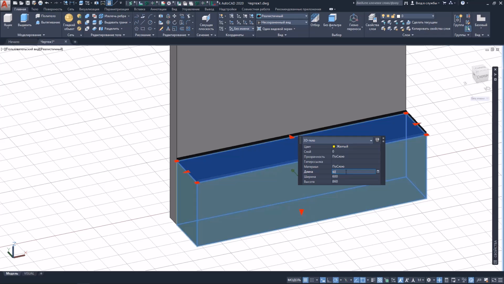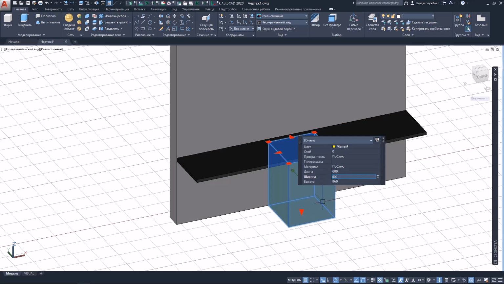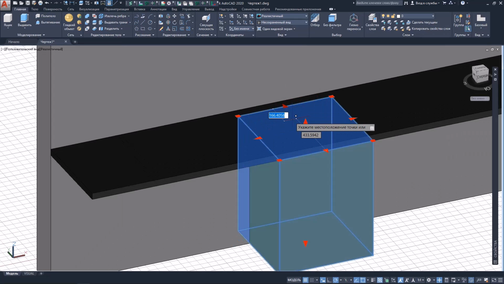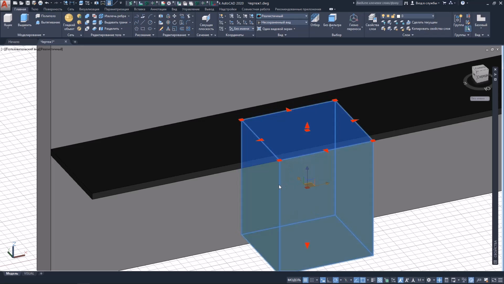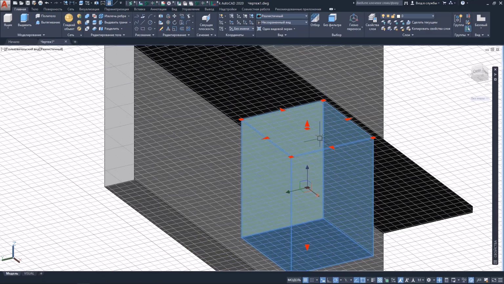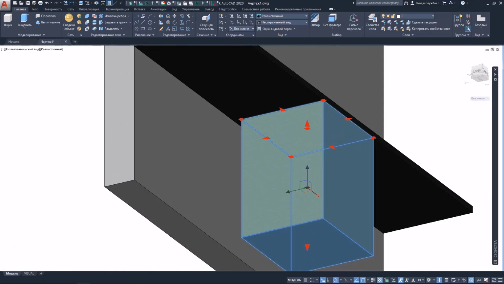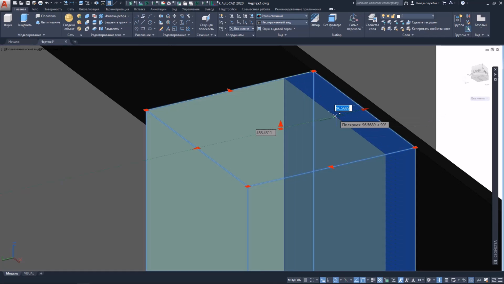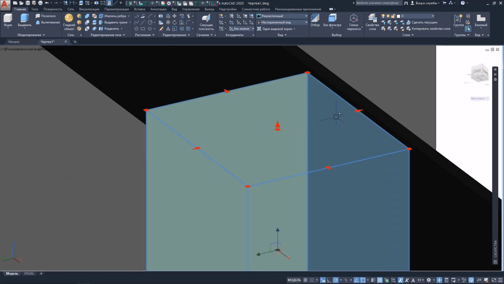Let's change its length to 600 and move up to 100 because of furniture legs. Here we will have furniture legs. And let's move it from the back by 50 millimeters for electronics and other communications. And we will have facades in the front, so let's move it by 20 millimeters.